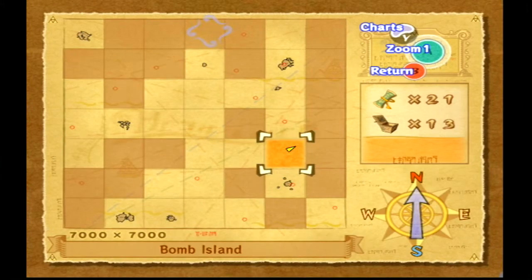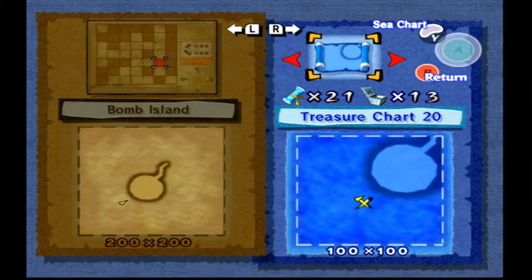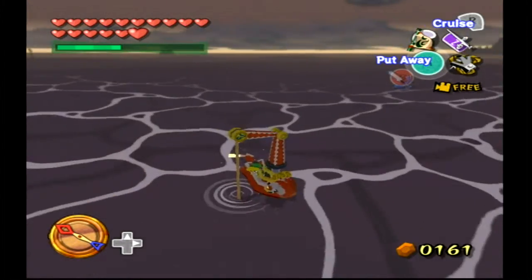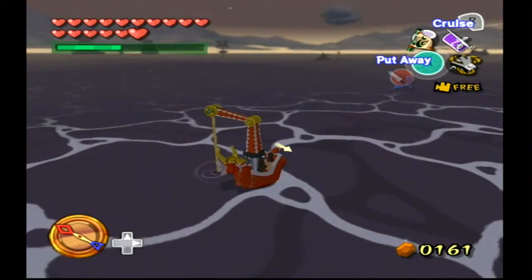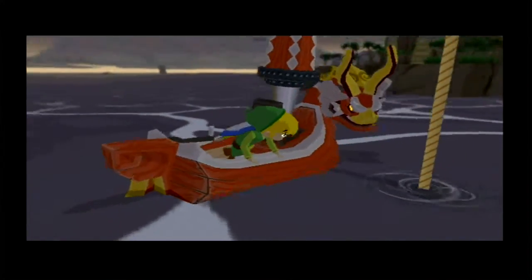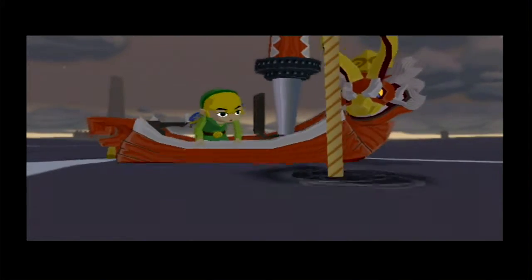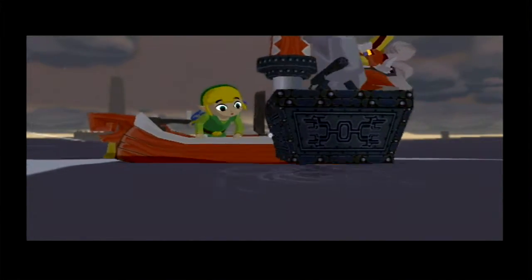In F5 near Bomb Island, treasure chart number 20 will net you a heart piece. And you get treasure chart 20 where? It's on screen, in case you're wondering. Yeah, we definitely have this thing down, don't we? I'm so mixed up after all these treasure charts. Yeah, to be fair, there are a lot of them.